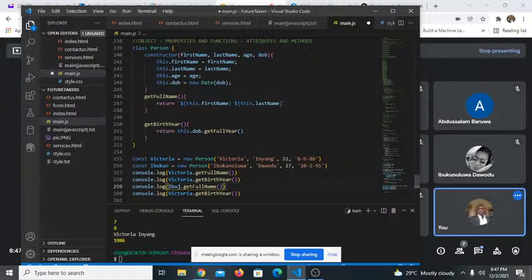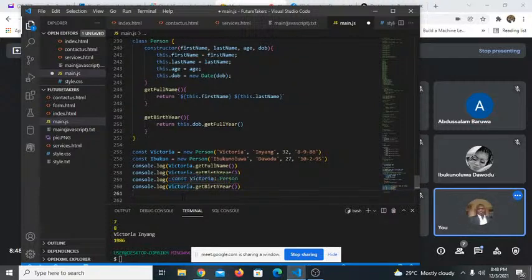So please, I'm shortening your name to Ibukun so that it becomes easier for me to write and also pronounce. I don't want to be murdering your name. If I save this again and I come down here and run it, you can see I have details for Victoria Nyang and Ibukun.